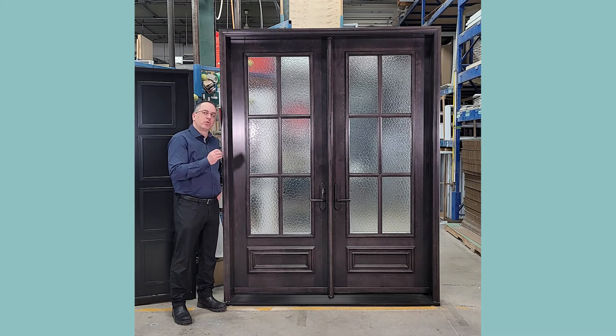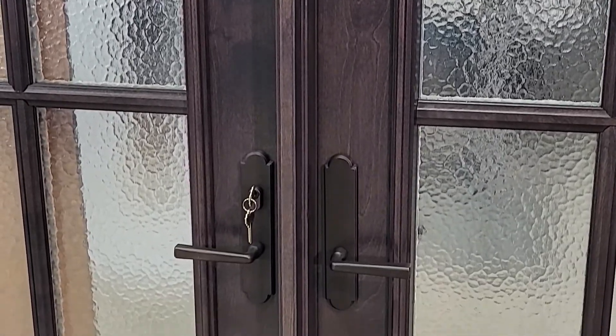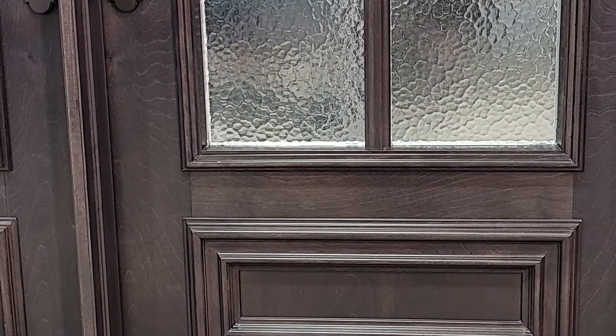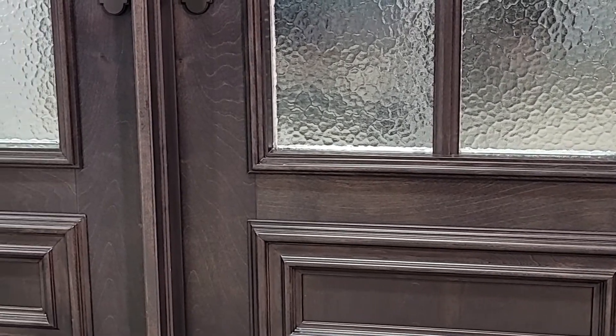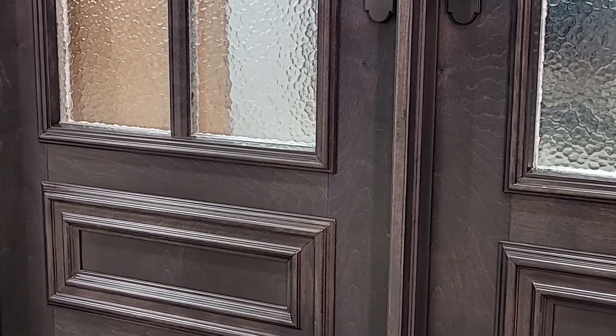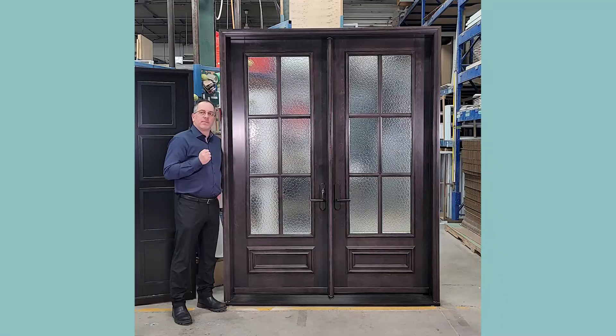This is applied on top of our steel door with a urethane foam. What are the advantages of this product? It's very simple. You have a steel product with urethane foam so you get all the benefits of the insulation and the warranty of a steel door, and then you get the benefits of the beauty of the wood on top of the steel.